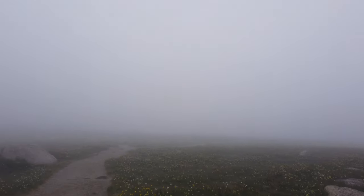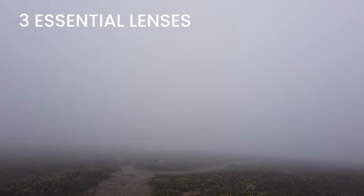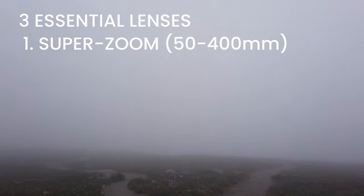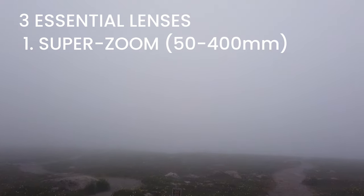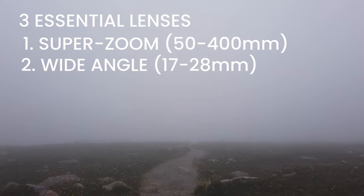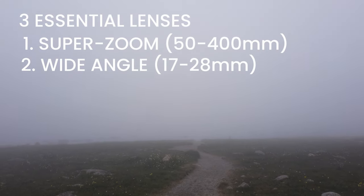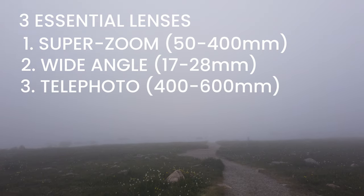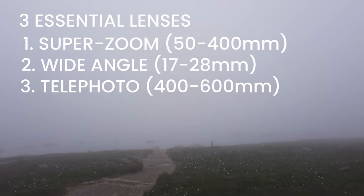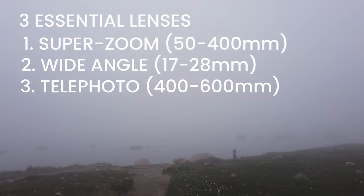In this section we'll go over my lens recommendations — basically three lenses I think you should bring in your bag if you have them. Number one might be a bit of a surprise: I'd recommend a super zoom lens. These can zoom in telephoto for wildlife but also go wide enough for landscapes — a perfect all-around lens for Mount Evans. Number two, bring a dedicated wide angle lens, as the landscapes are amazing and there are so many spots to pull off for wide angle shots. Lastly, bring a dedicated telephoto lens for the big end stuff, since mountain goats, bighorn sheep, and marmots can be at a distance and that extra reach has its advantages.